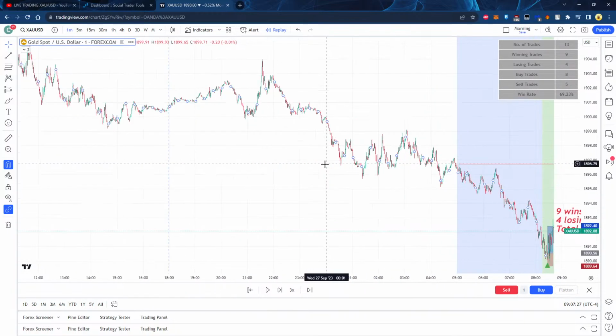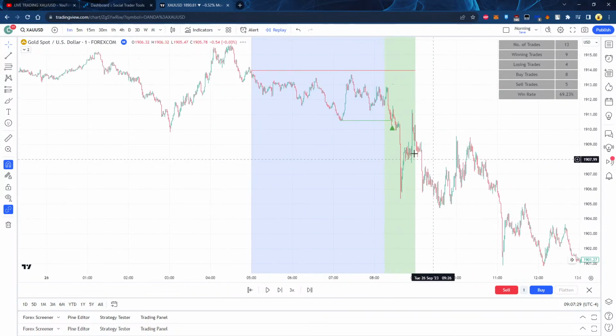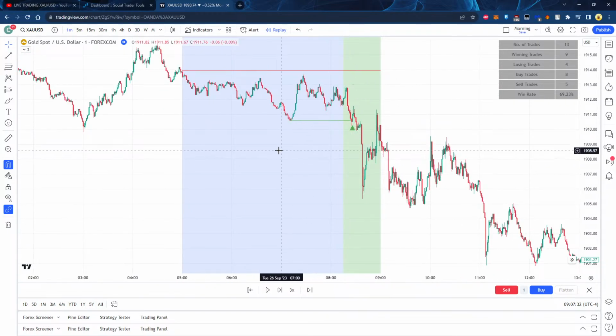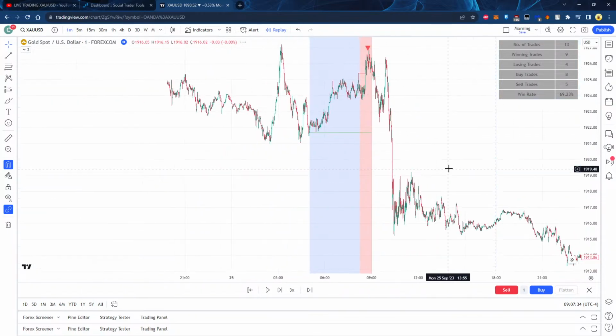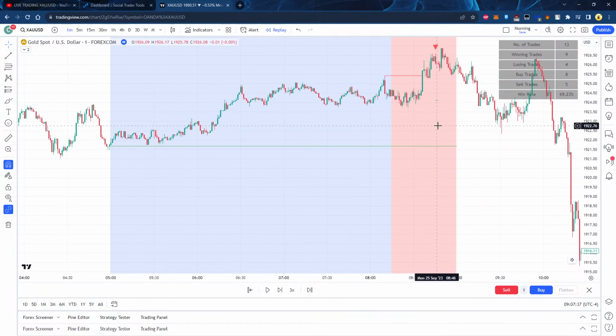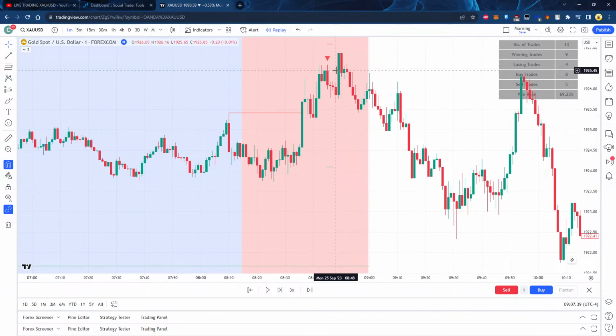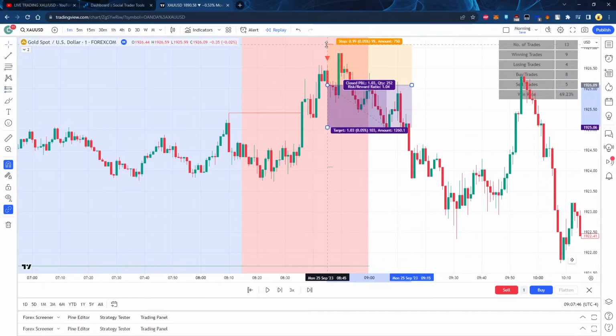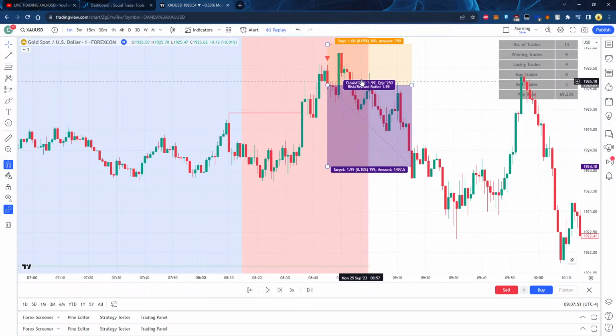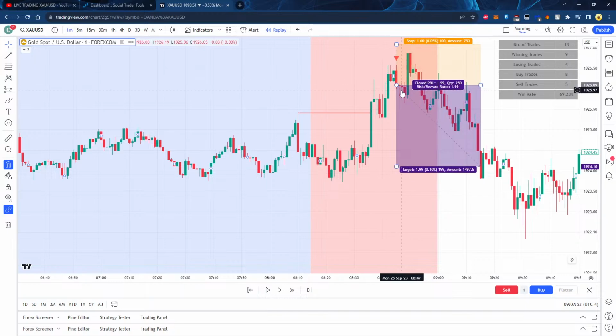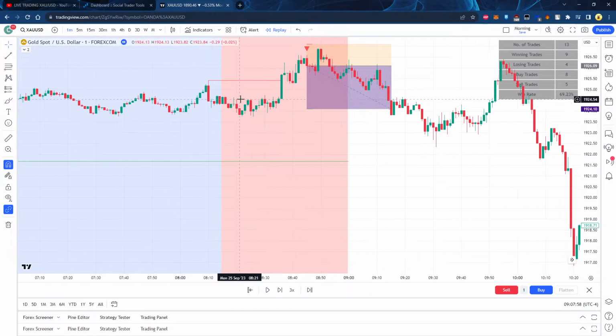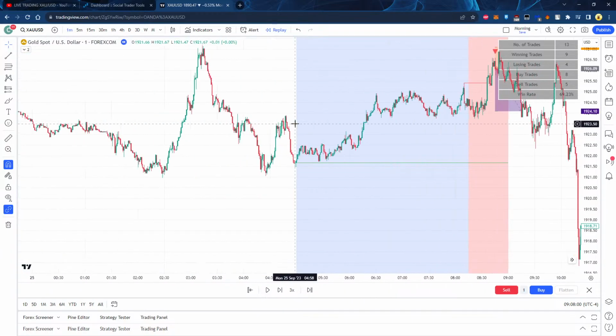If we go back, we see a losing trade here on Monday or Tuesday, yesterday. And I think Monday was also, no, Monday was a winning trade. Okay, so here you had Monday. Even with this big candle, because it tells you where your stop loss and take profit is going to be, look, it would have been right there. Your take profit would be right here. So there's no guesswork. You're not putting your stop loss right above here. You're putting it wherever it tells you to put your stop loss. And you had your 2R there.